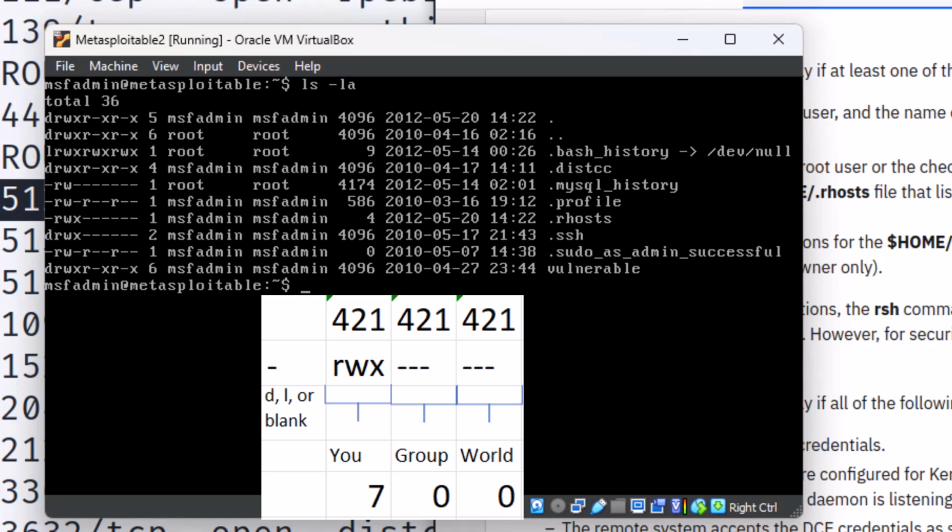It means that the total permissions are 700. So the 3 dashes for the group add up to 0. Remember that we're using 3-bit binary, and none of those bits are flipped, so that's a 0, goose eggs. And then the 3 dashes for the world add up to 0. So if I take those all together, the total rights for this file is 700.